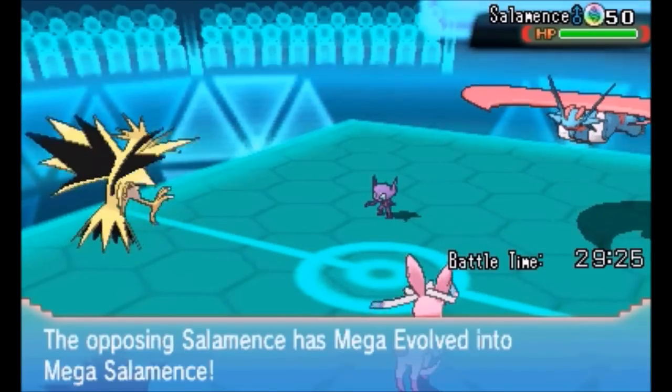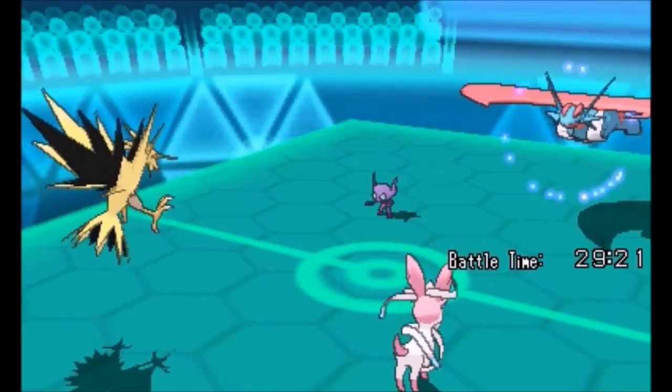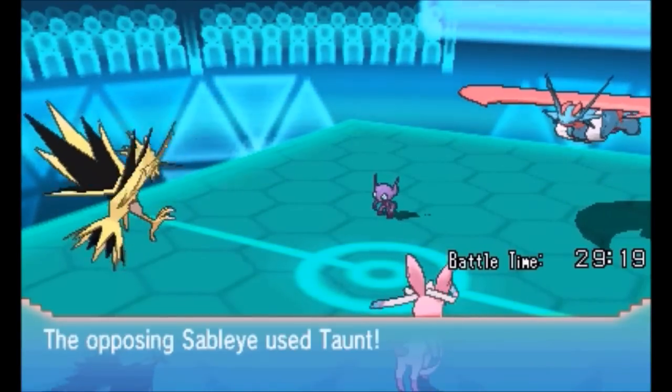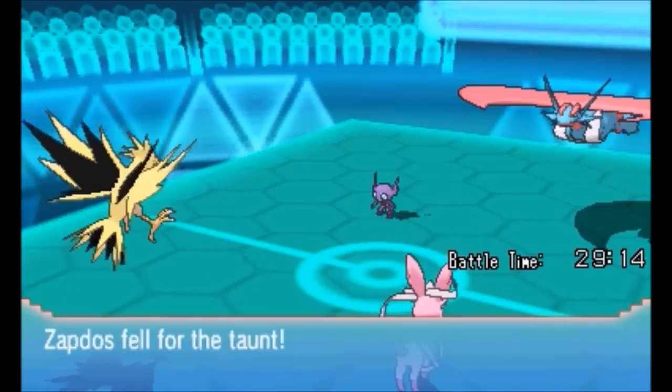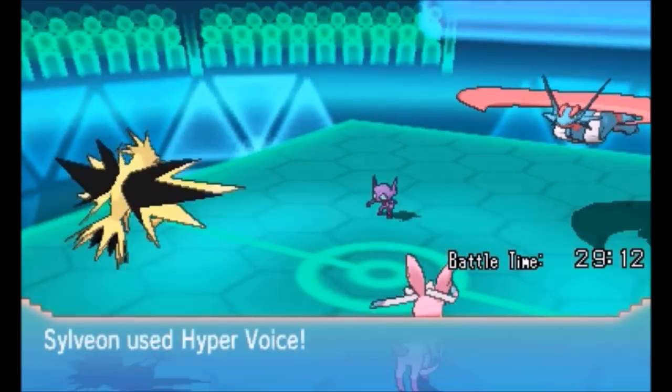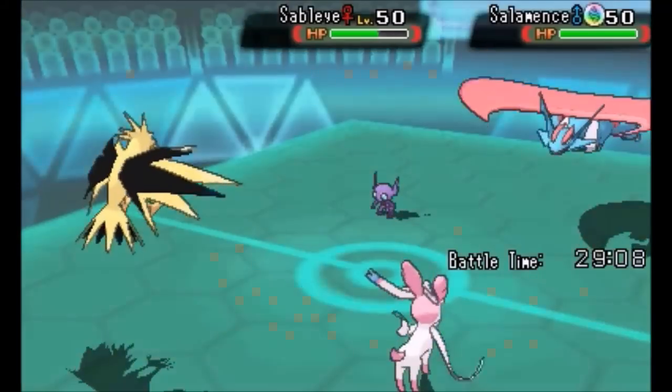Let's see what he goes for and what set he's running. He's actually going to Protect with Salamence, a smart play on my opponent's end, as the Sableye goes for the Taunt. Nice play by my opponent there. That's going to prevent me from Thunder Waving, but at least I get the Hyper Voice off here, which should knock out the Sableye given that it's super effective, and I'm carrying Life Orb.